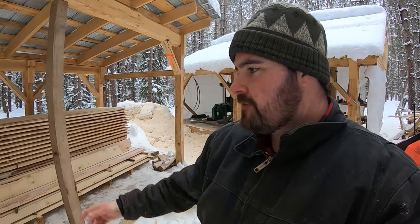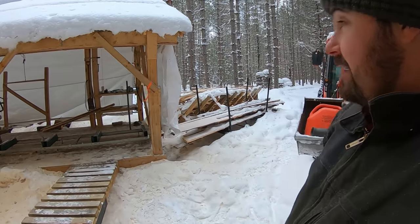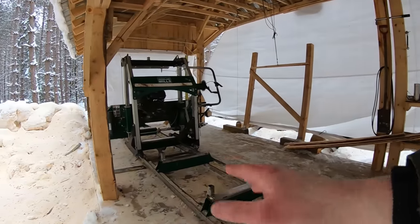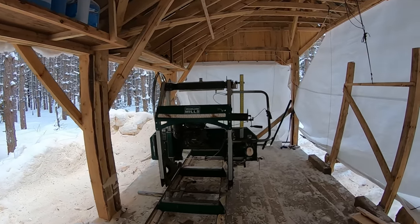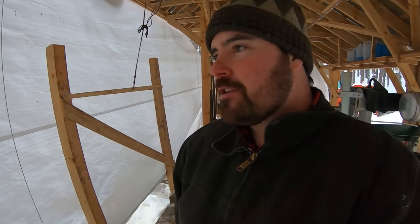All right, guys, well, another nice stack of lumber is put up into the lumber shed. I've got the tarps down this time. I finally remembered to clean out the sawmill shed, put the tarps down, so hopefully some of that blowing snow stays outside instead of inside. Now, all this stuff here, I probably just have to take the shovel there and just scrape it up, but a lot of it is actually frozen, but I got the majority of it cleaned up from today. These tarps are not a perfect solution, but they are definitely a good solution.